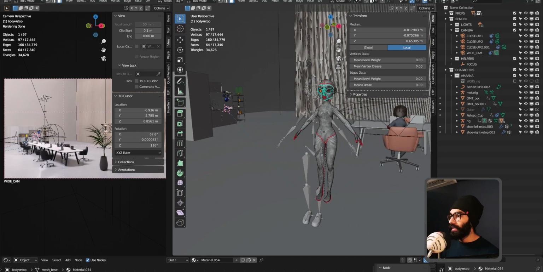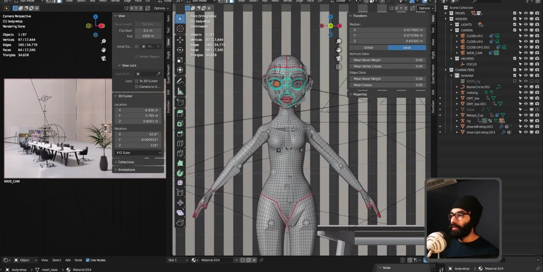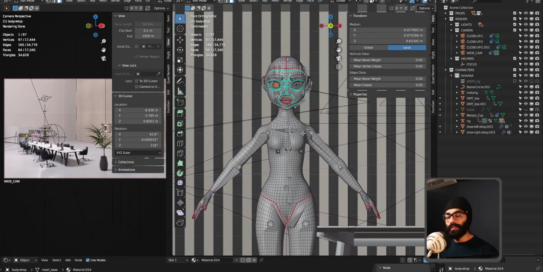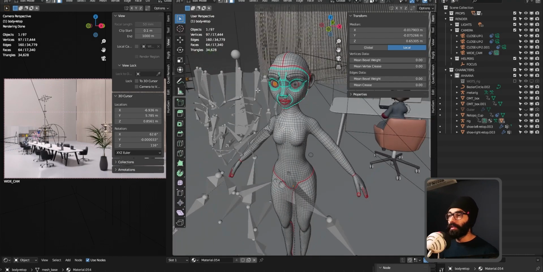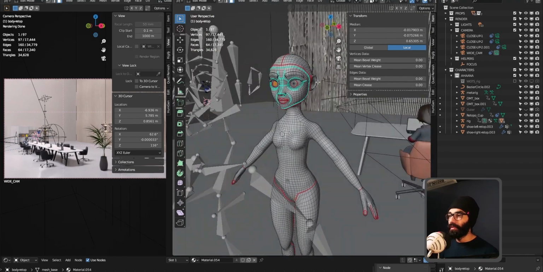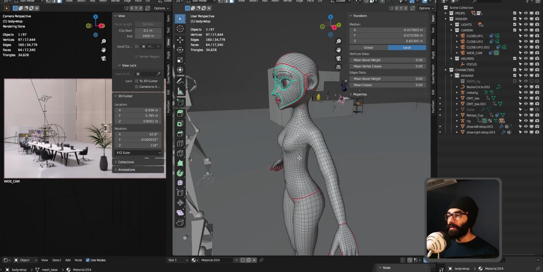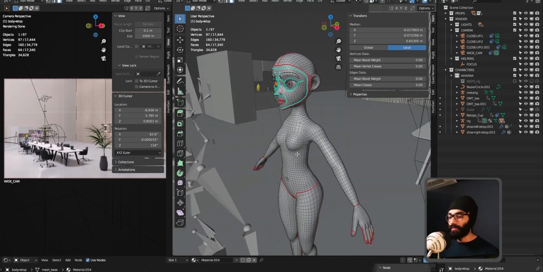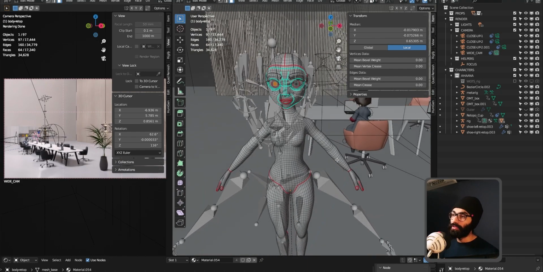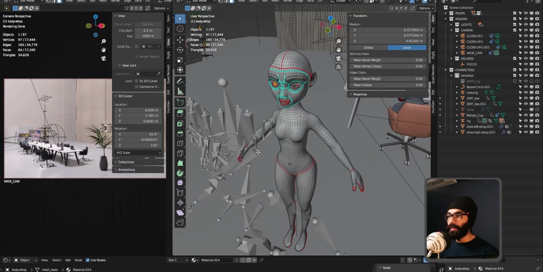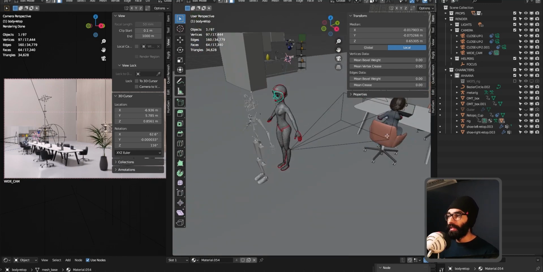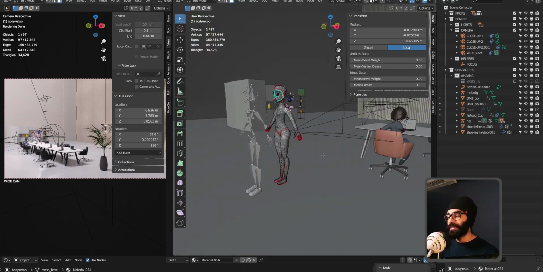What I did is a quick run of taking the entire basic human meta rig and attaching it to her, including the face and the body and everything, because it didn't make sense to go through that process of having a rig on the face and a rig on the body, joining them, and doing a bunch of things. That was way more complicated. So I thought I should just take a new meta rig and rig it to her, and I did it even for the fingers and everything using snapping to volume.